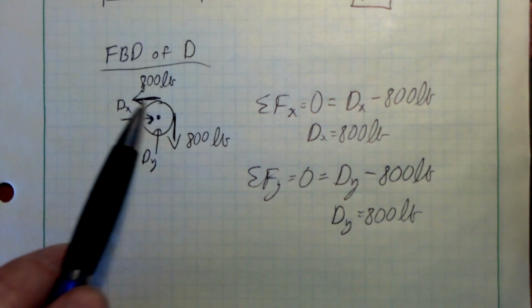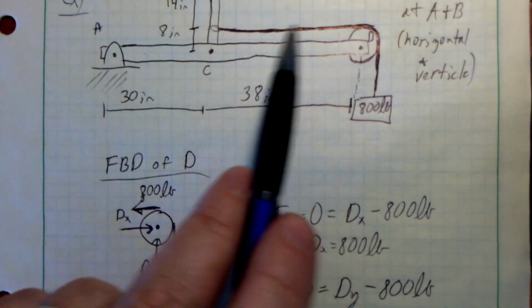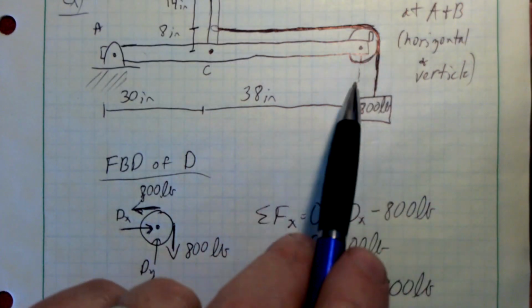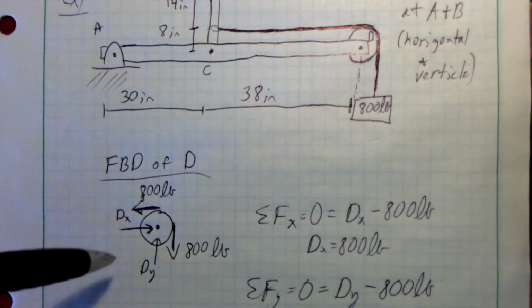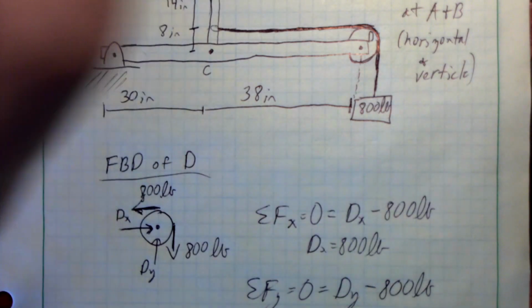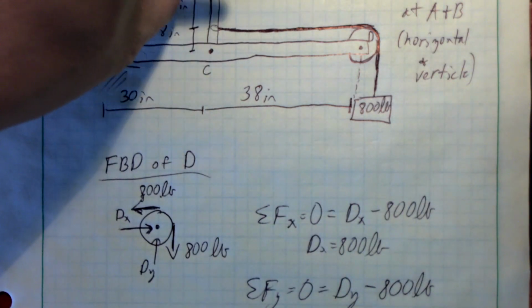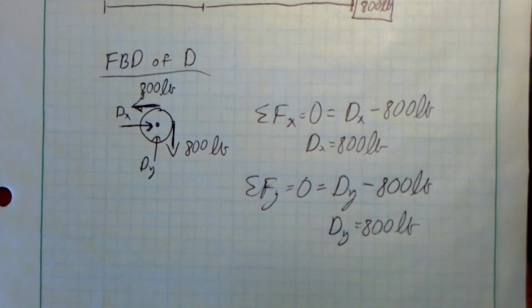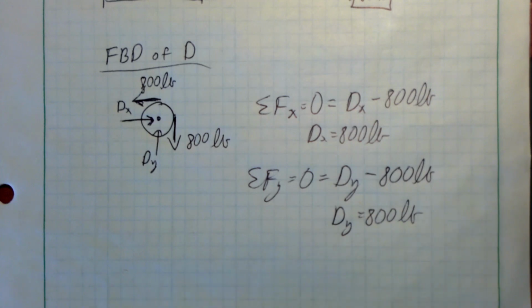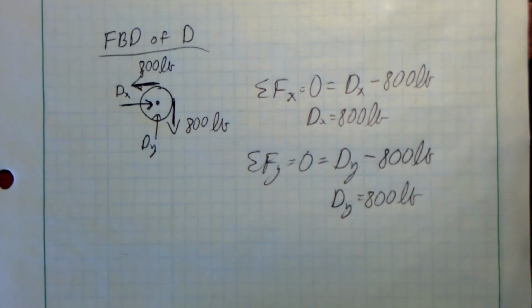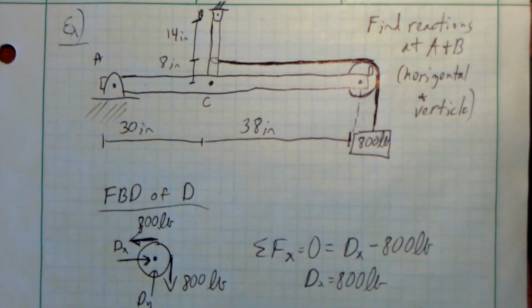Now, why did I do this? Well, because I got these cables here, and I want to know what else is going on with those cables. You didn't necessarily have to do this step first. You could have just as easily drawn, we could draw about anything. And I'm going to do this problem in a weird order, not your traditional order, because I just want you to see that you don't have to go find your reactions first, and then find this, and then find that. You're welcome to kind of move around this thing a little bit.